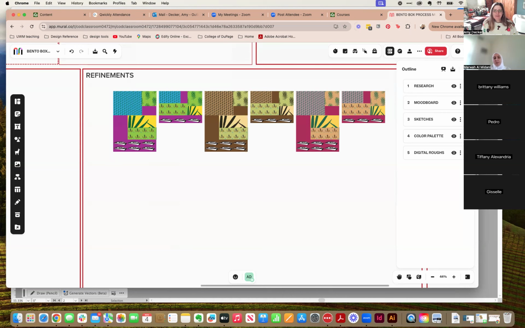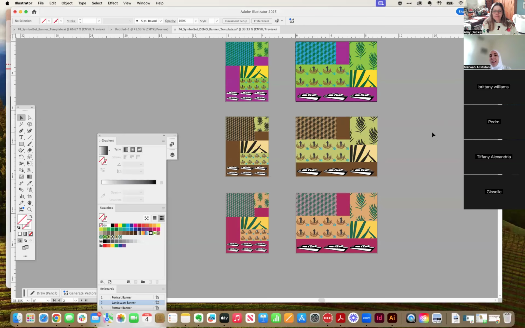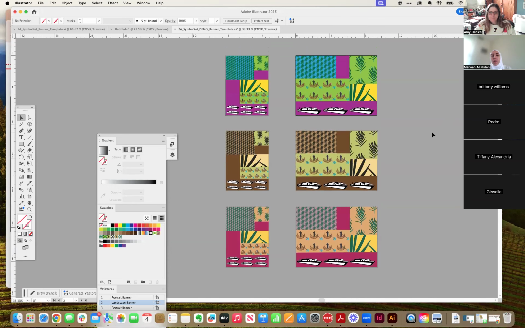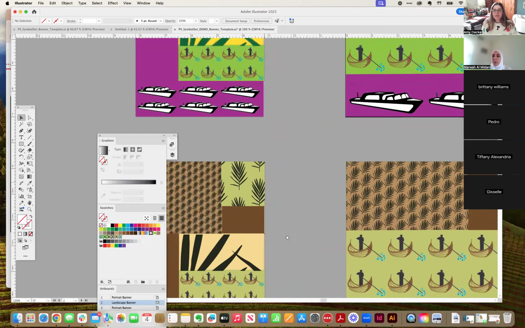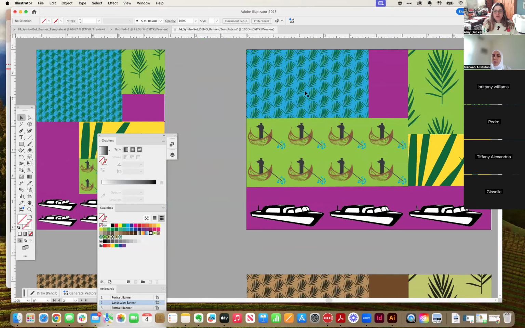Any questions? So I want to ask, when I was creating my banner, I was just bringing the colored symbols into the pieces of banner. So as I'm seeing here, you're able to change the colors. Should I keep it black and white and then apply the color to it, or how is it going to work? No, you need to start with color. You notice how I started with one that was already fully colored. So start with your first one that's fully colored, that you're coloring by using your libraries.